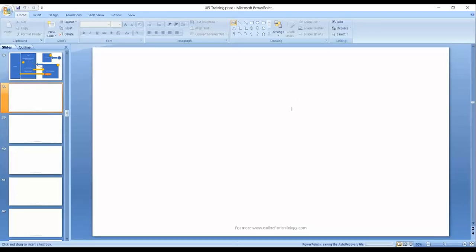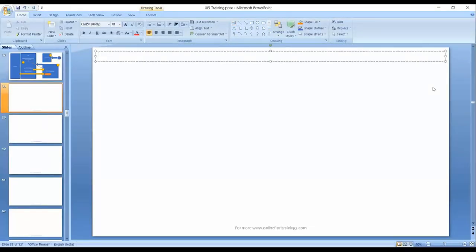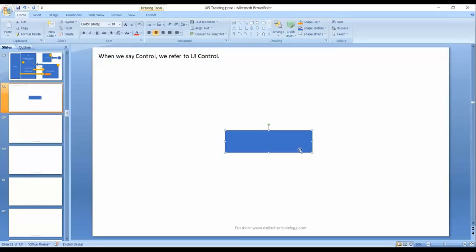Every control in SAP UI5, whenever I'm saying control, guys, remember, I am referring to a UI control. Clear, everybody? This is one funda for today's session. Now, how has SAP designed their controls? When you look at any control, the majority of SAP UI5 controls follow object-oriented principles. As we already saw, each control is actually a class.